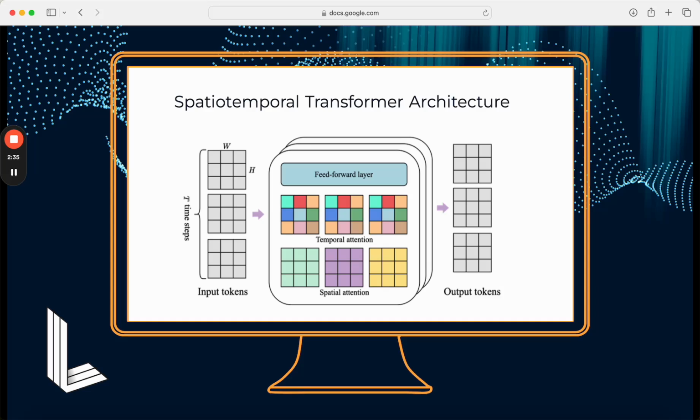So to talk about the components, we also have to talk about the architecture behind them, including this spatiotemporal transformer architecture, which takes design cues from the vision transformer.